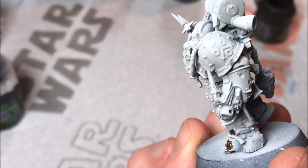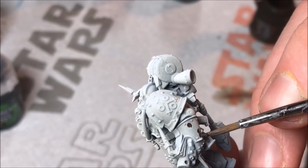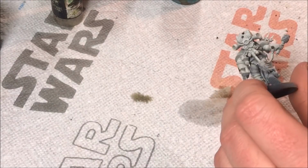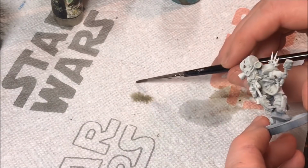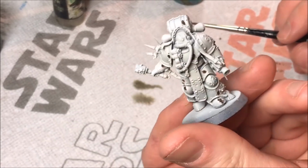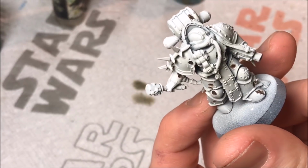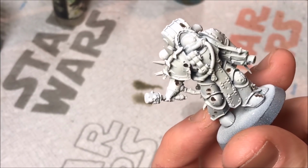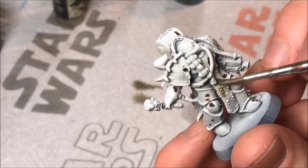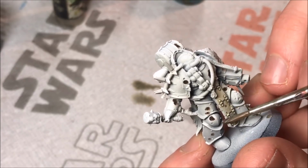Alright, so we'll just go over all the different little pits, and there are tons of them on these new Death Guard models. And then once I've put in all that Typhus Corrosion around the pits of the model, I'm now going to thin out some of that Streaking Grime by Vallejo, about half water to half wash, so a 50-50 mix. And I'm going to just start coating all these different areas of the power armor. I just go over it in a really thin little wash.